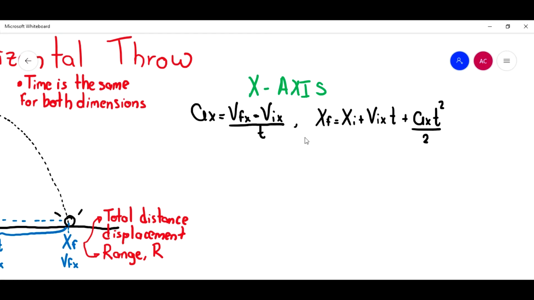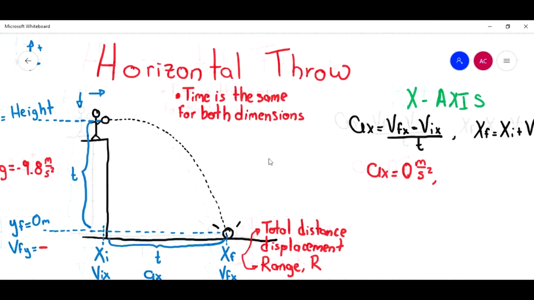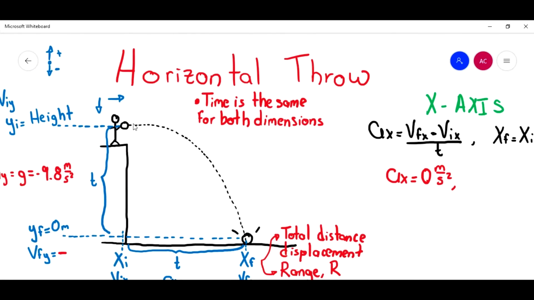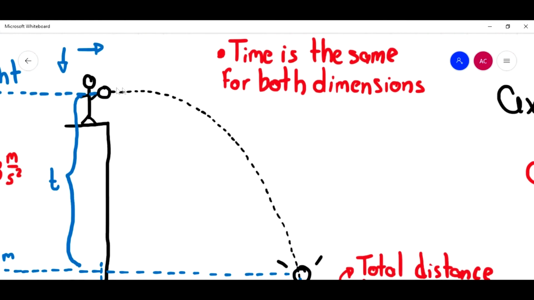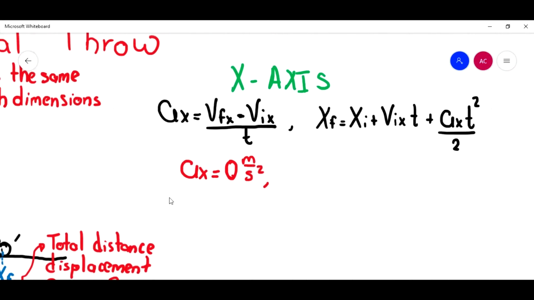2. Okay, so in red, I'm going to write everything that is going to be the same for every problem. So acceleration in x is the same in every problem. This one is 0 meters per second square. If I don't have acceleration, that means that the velocity in x is not going to change, because remember, acceleration is the change in velocity. So that means that the velocity in x all the way is going to be exactly the same because there is no change in velocity.